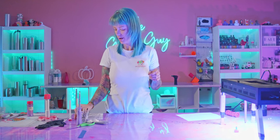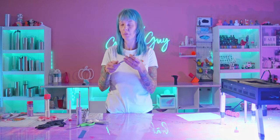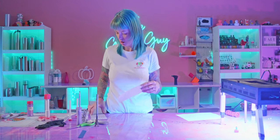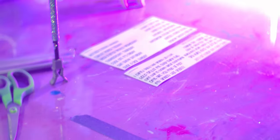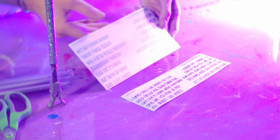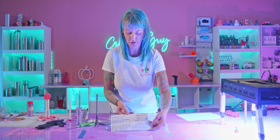So when your pens are all sealed, you are going to probably want to put something on them. I have here the Glitter Guy's new pen. We're calling them pen wraps, but they're not really full wraps. So I have the curse word pens and the anxiety pens. Curse word pens are one per day, whereas the anxiety pens, there are five of them, little quotes. So we're going to use the anxiety pens.